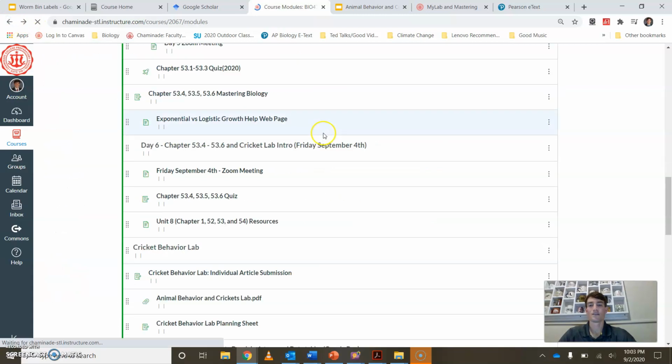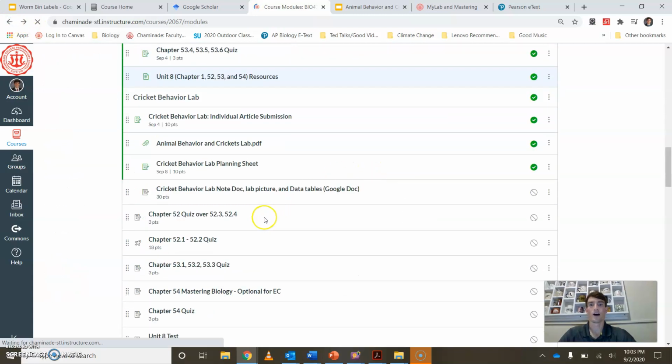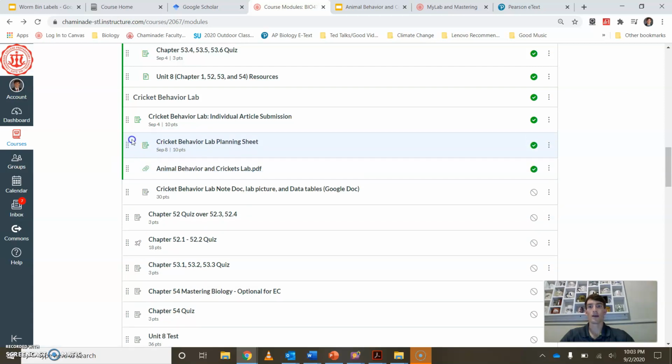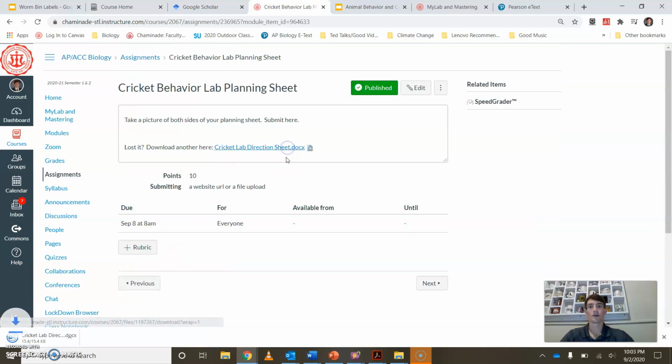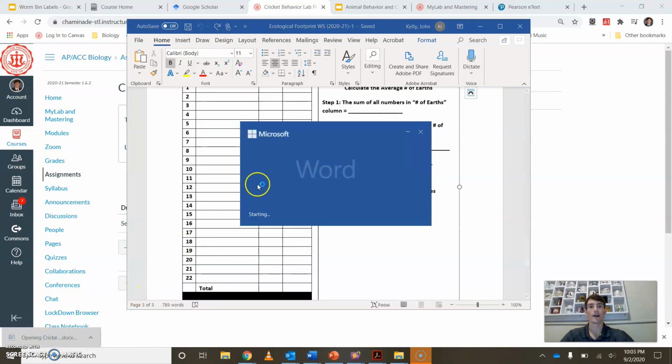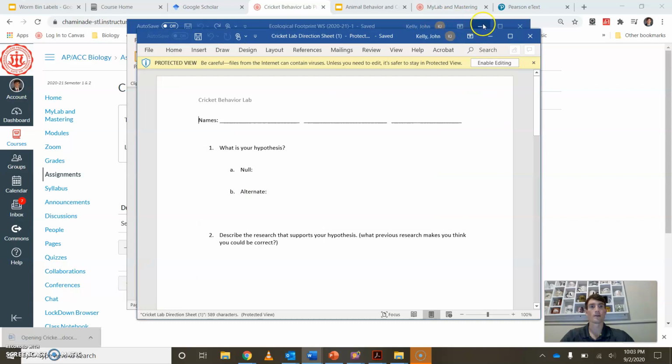The second part that we're going to start working on, and those of you who are in class with me today already received this. Those of you who are at home, there's a copy of it right here. The Cricket Behavior Lab Planning Sheet. If you click on this, this is something that you're going to be working on with your group on Friday, but it's a good thing to look through right now just to get familiar with.